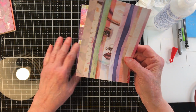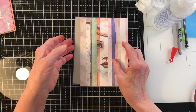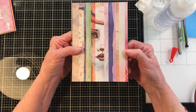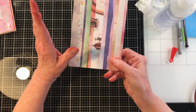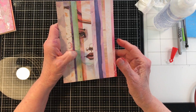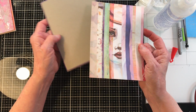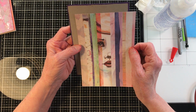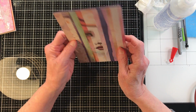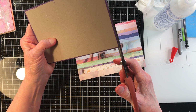This is the next page. Now, we're going to flip this over, keep it in the upright position. And if you look at it, it looks perfect. But really, if I had been smart, I would have cut it all 1/4 inch smaller. But then you would have chipboard showing, so you would have to lay paper on there. And so I just decided, nah, I don't want to do that. I'm going to do it like this. And I just noticed this needs to be trimmed a little bit more on the bottom.